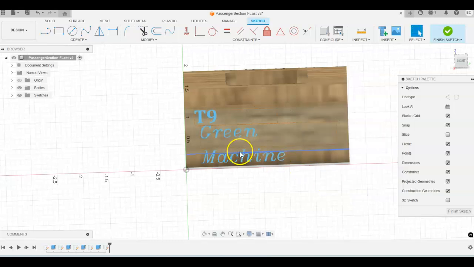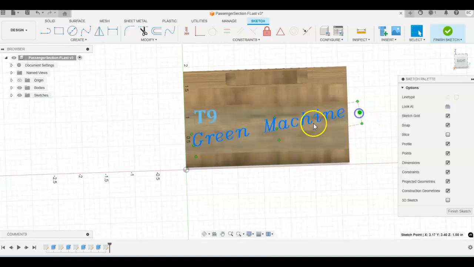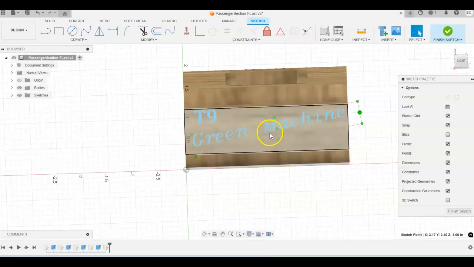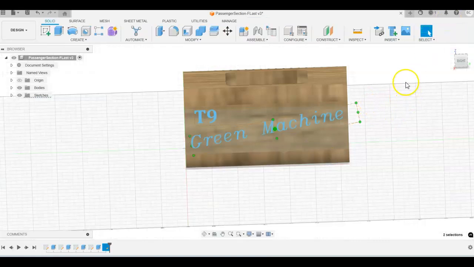We'll go ahead and take care of this because as we look at this, we can kind of stretch this out. I'm actually going to move and stretch this just a little bit. We're going to put this at an angle just for something a little different here. So we're going to see how this works and whether it likes it, and just move there. So there's my Green Machine text. All right, let's go ahead and click Finish the Sketch here.